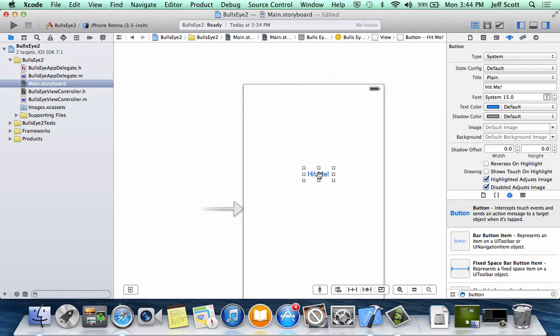Now, what we're going to do is we're going to end up dragging from there to the view controller. If you don't see a view controller right now on your screen, and you don't see one on mine, you may or may not have one down here. You've got 3 shapes, and I think it's either the middle shape or the leftmost shape that is a yellow one. If you put your mouse over it, it'll say view controller on it.